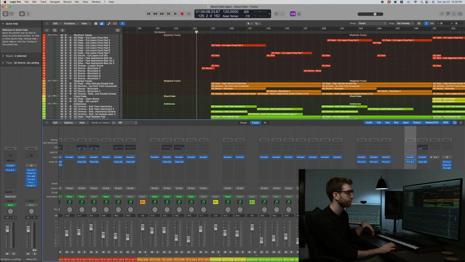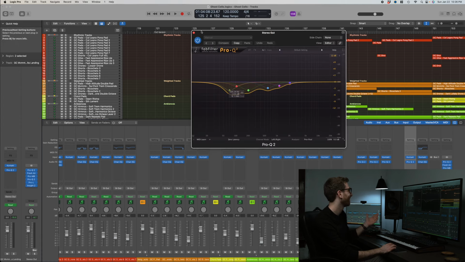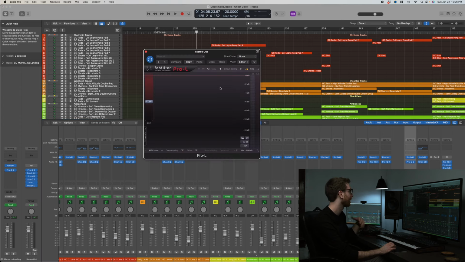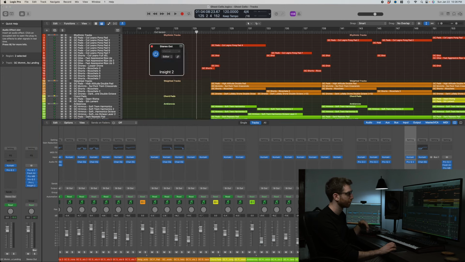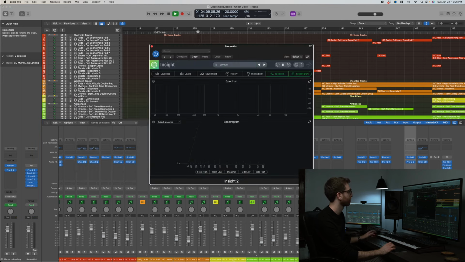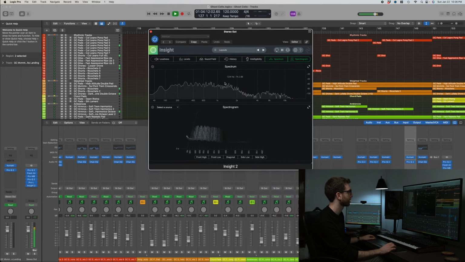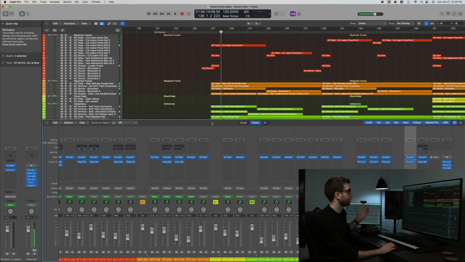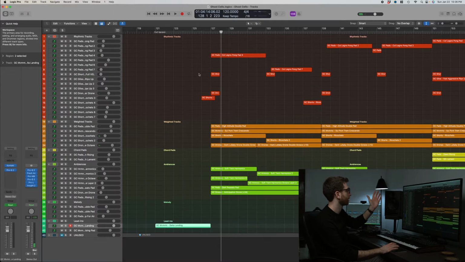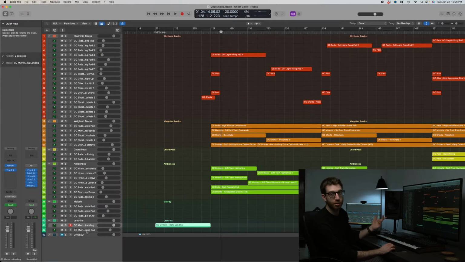basically slight saturation and EQ, multiband compression, because I can't live without it, more EQ, a limiter, and really just a way for me to see what's going on with the track itself. This just gives me an overview idea of everything. Besides that, this is all directly all 42 of these tracks, which for me is surprising because I normally write a lot more than that. I think that's more of a crux than it is I write a lot of tracks. It's more, I need a lot of tracks for it to sound the way I want it to.